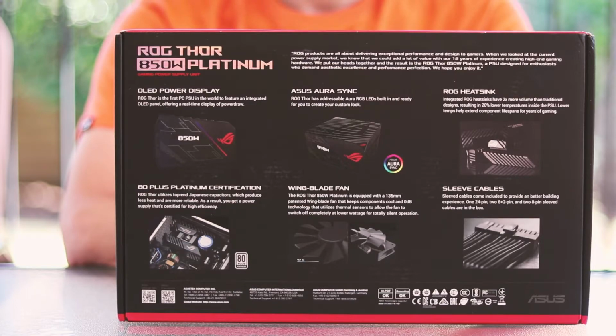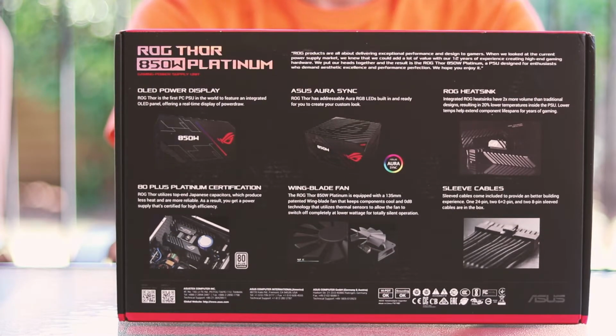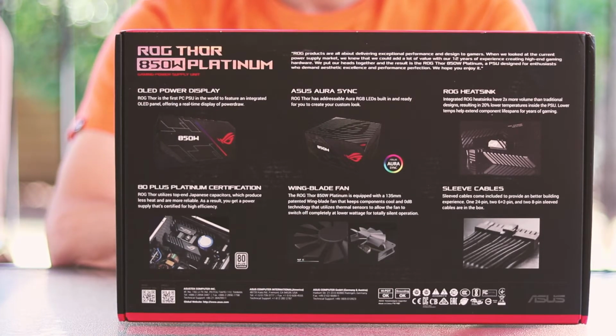Because of the heatsink and the fan technology, this was able to get an A Plus Lambda rating from Cybenetics, which is extremely quiet, which is important because while you're using your PC, while you're gaming, if you're benchmarking, etc., you don't want to hear a fan in your system.